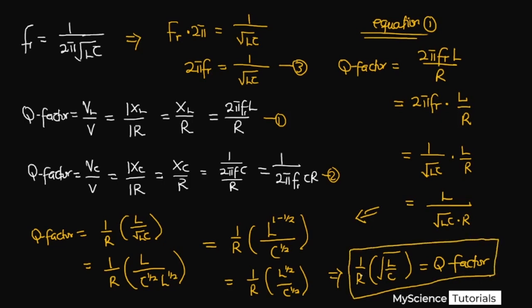So you can either use this formula for the Q factor, or you use the formula over here, equation 1, or you use the formula here for equation 2 if you have the resonant frequency and the other parameters. But this is a much simpler formula. So you can use this formula over here and this formula over here to find your resonant frequency and the Q factor. So let's go ahead and look at some examples to actually appreciate what we are doing.